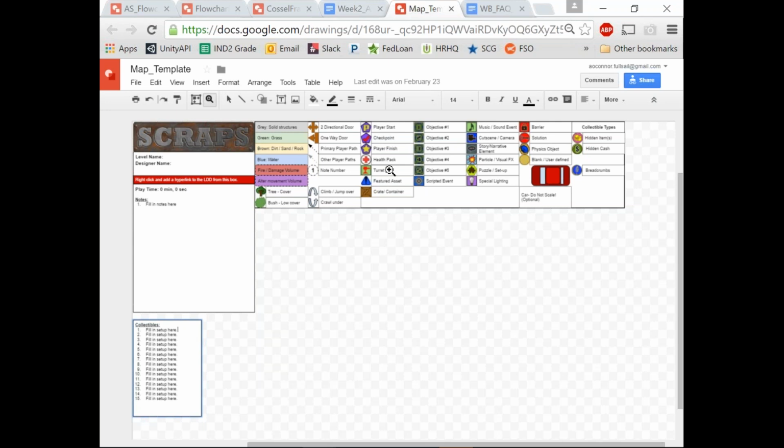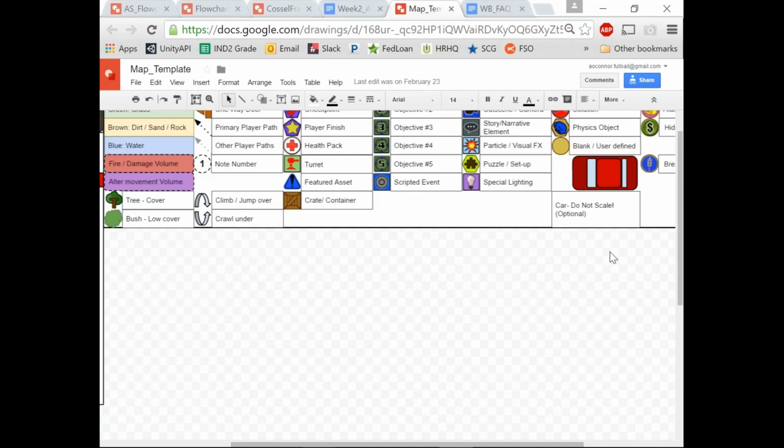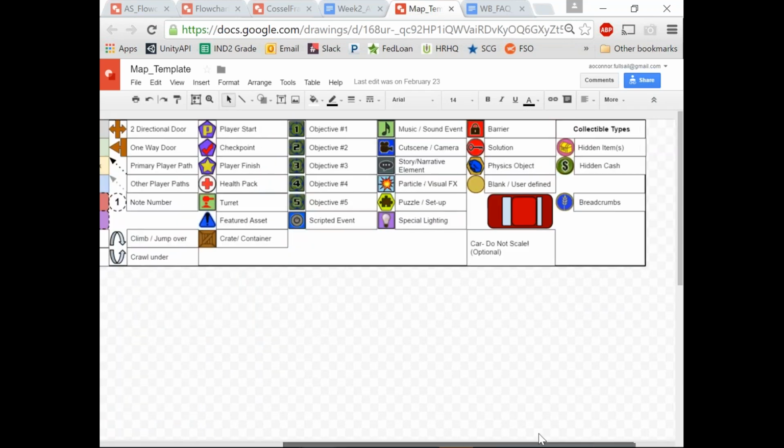Another really good point that I want to make is the icons themselves. Don't scale any of them, especially, obviously these little volumes and things like that you can scale up. If you want to make some trees or bushes larger than others, that's fine. But the car and the player start, those are very important that you don't change them. The reason is because they're already to scale to each other right now. So when you build your level properly and bring it into Unity, everything is going to be to scale to each other.